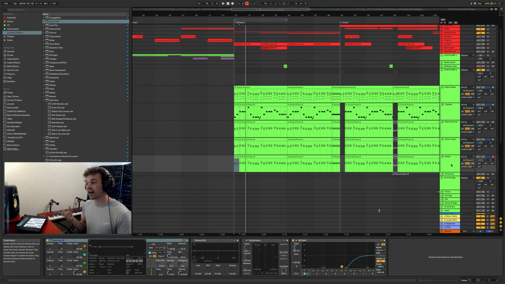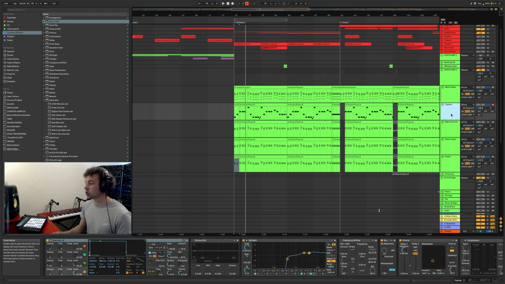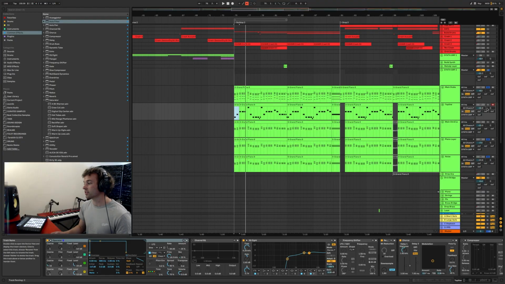The next thing that I've added, which I sometimes add depending on what I'm going for, but in this particular instance I've added it, is this top line layer, which I realized I just had playing there instead of the main chord layer, which is okay. But this top line layer sounds like this.